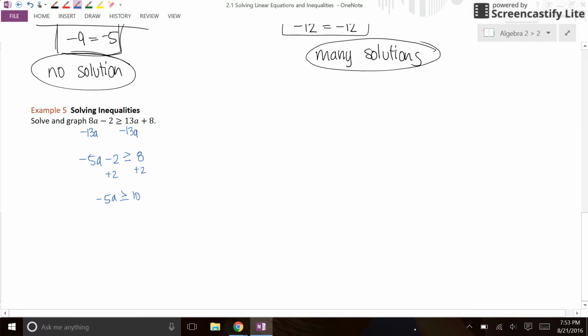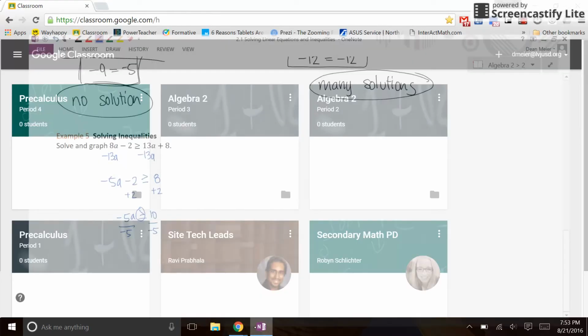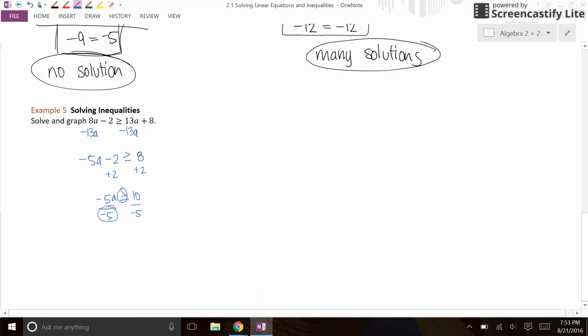And now the big trick, I'm going to divide by negative 5 to get a all by himself. But the big worry here, right? Hopefully you're screaming at me right now saying, hey, flip the inequality, right? Because remember that one rule that whenever you divide or multiply by a negative number, and I just divided by a negative number, whenever you do that, that flips the inequality. So this now turns into, the 5's cancel and you get a less than or equal to negative 2 because 10 over 5 is negative 2.